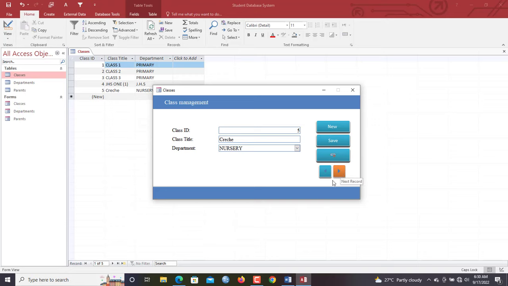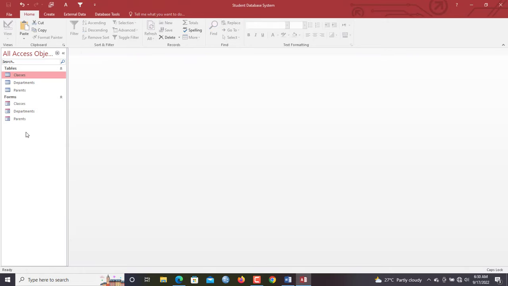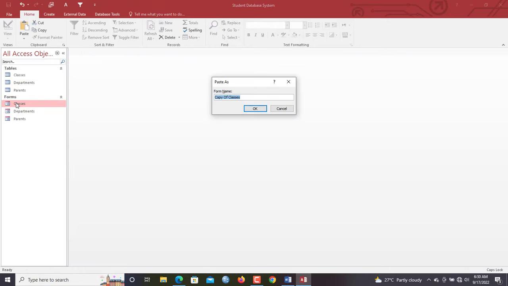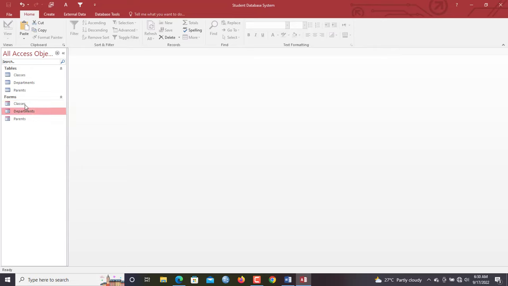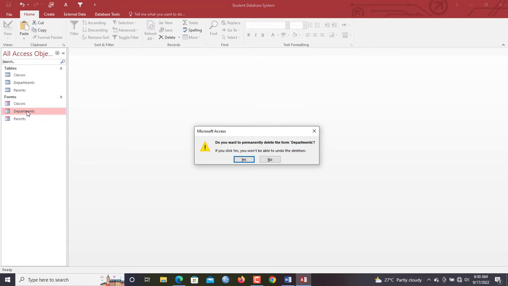Okay, so going forward, we'll be looking at how to show all the students in a particular class. Okay, so now that you have this, the next thing is for you to also replicate the class table. So we copy and paste. Now we change it to department, because you're already familiar with the steps. That is the reason why I actually did it so fast. So department, so we already have departments. So now what I will do is, because the classes form and department form are going to have some kind of resemblance, I will choose to remove the departments.